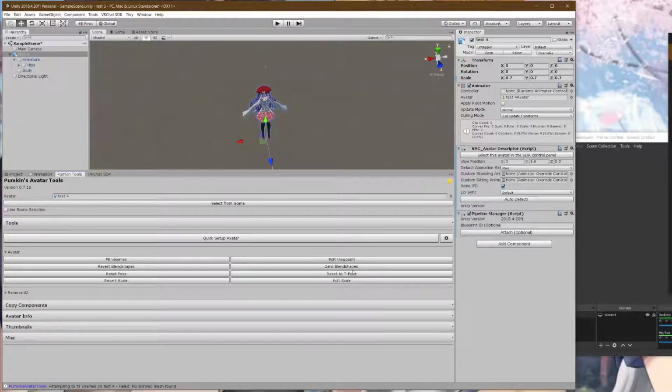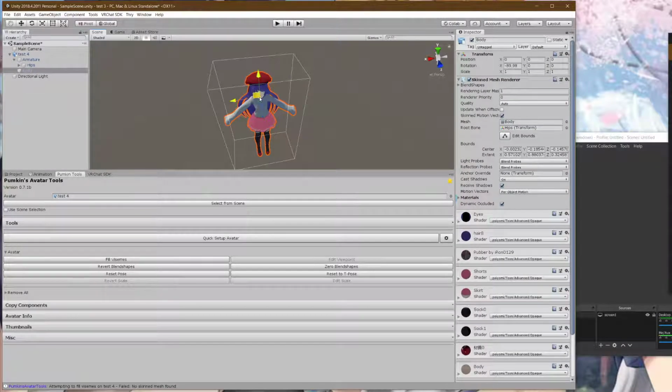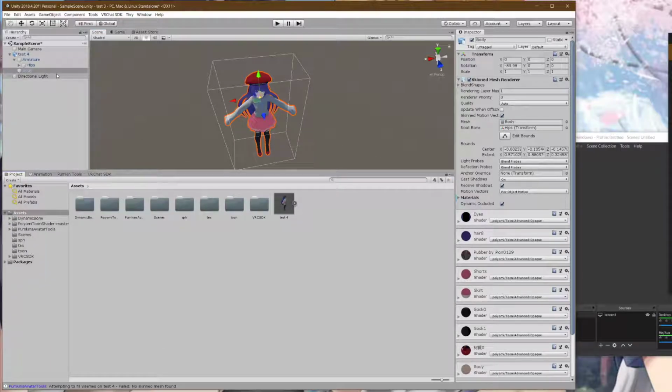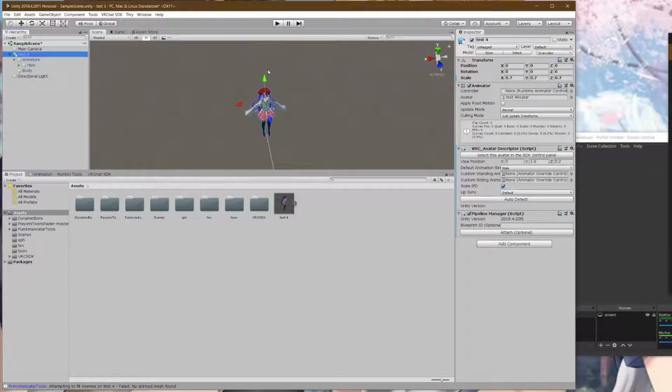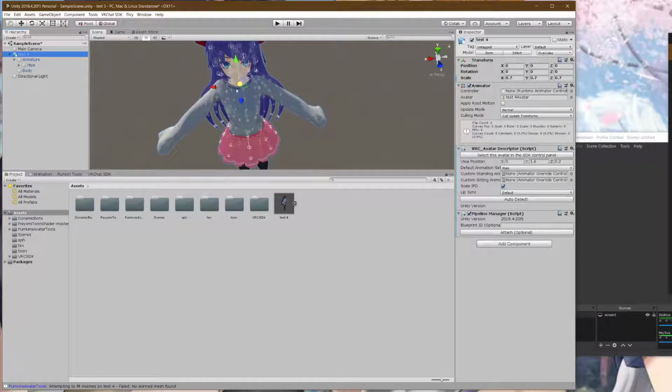Because the viewpoint's up there, so we can just click edit viewpoint, or not. Cool. Yeah, so like it says this is the viewpoint, and it says it's editing it, but it's not. Because the viewpoint's still up there. So I don't know what they did, but that viewpoint's not the right viewpoint.